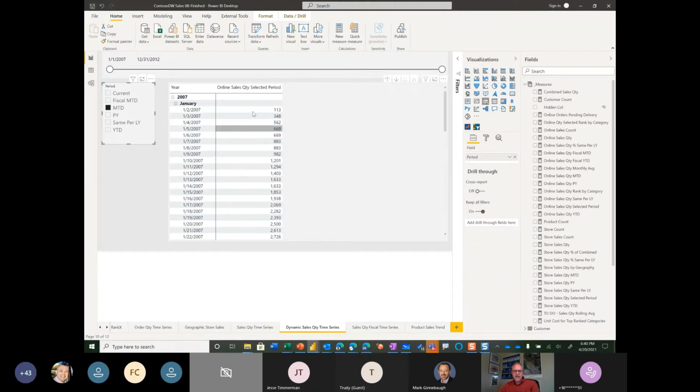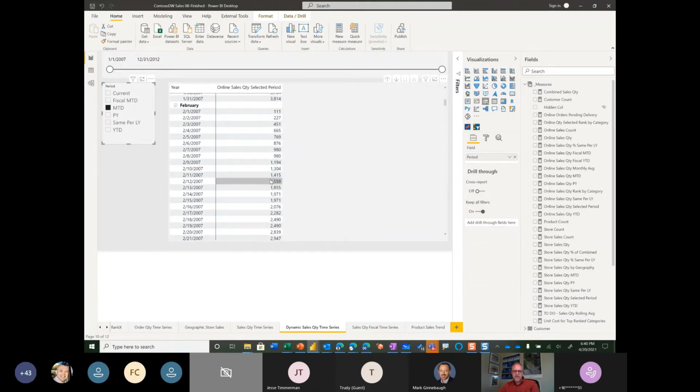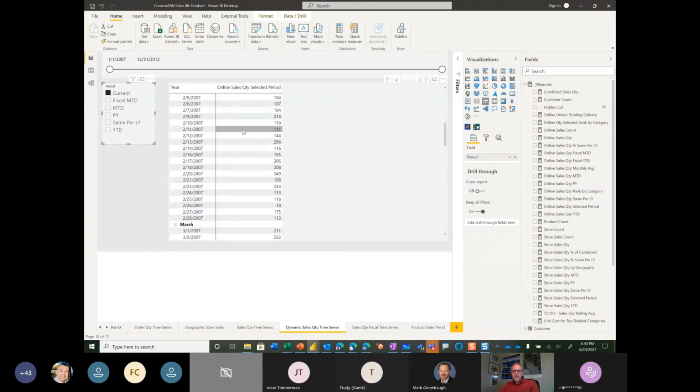If I select month to date, then I'm going to get that accumulating month to date. Let's go to the next month so you can see the values starting over again. And, you know, and so on. There's the prior year, there's the same period last year, here's my year to date, etc. All right, so I'm playing a little bit of a shell game inside this DAX to be able to get that result.